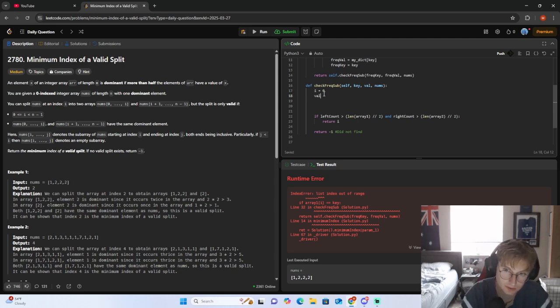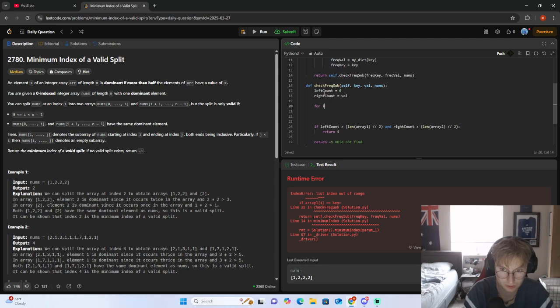Y is equal to 0, we have our val. Sorry, left count, right count is equal to val. We loop through for i in range length nums. If nums i is equal key, we increment left count by 1, but we decrease right count by minus equal 1.